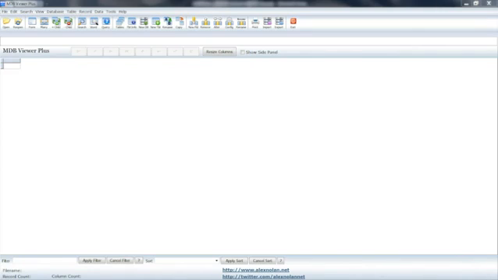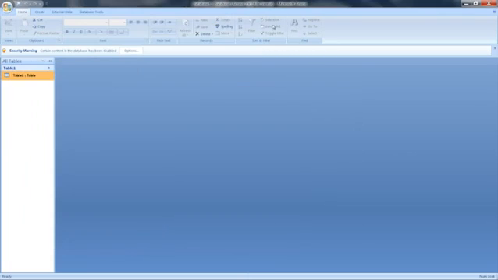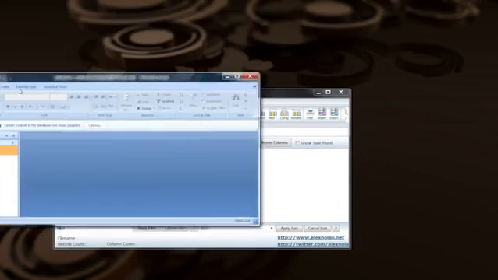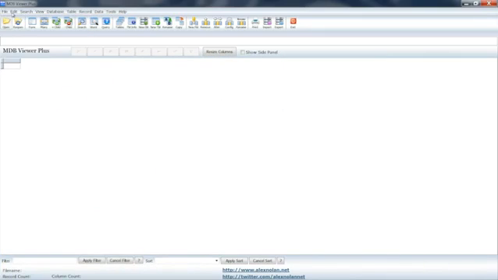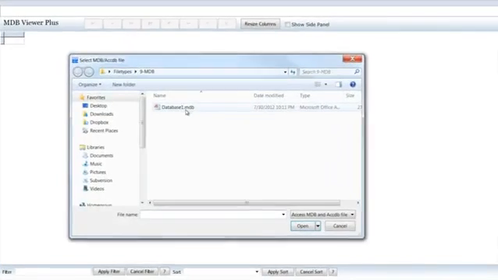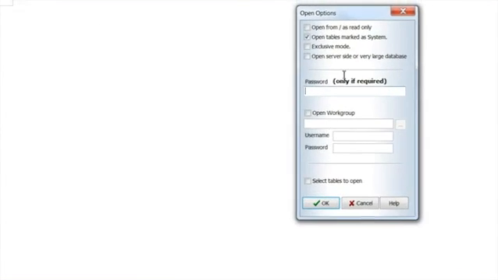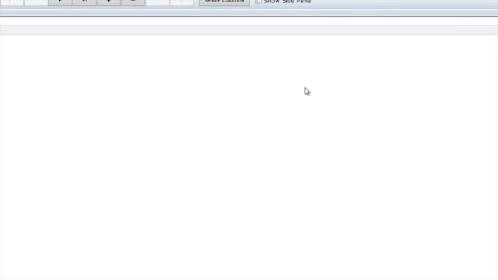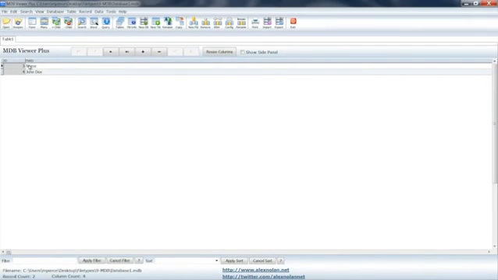To open it, if you have Microsoft Office, then you have Microsoft Access, and Access will allow you to open up the database and manipulate it. But if you don't have that, there's a free viewer out there called MDB Viewer Plus, and you can use that to open the database too. It'll just open it up and allow you to view it. Here you can see it's got, there we go, resize column.